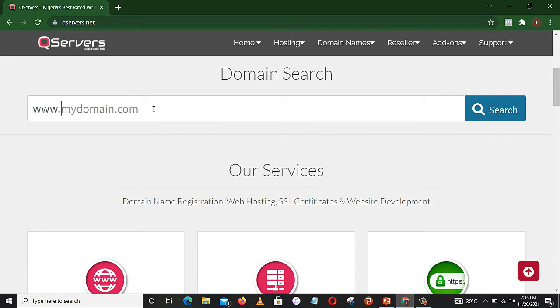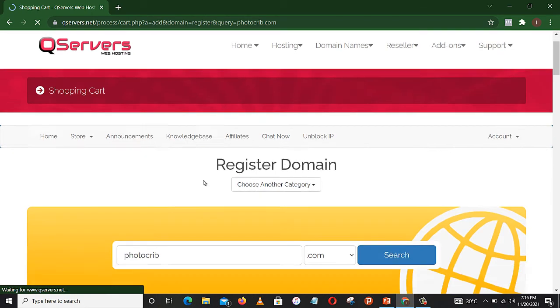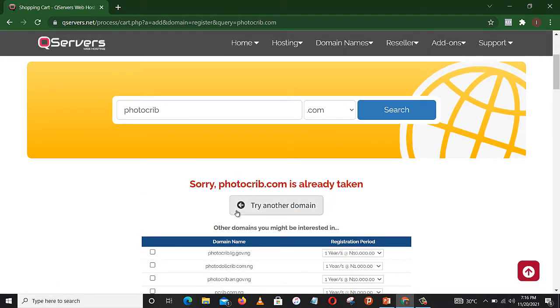So let's try Photocrib.com, and if you search and it's not available, all you have to do is to tweak the name. As you can see, Photocrib.com is already taken. If you still prefer this name and you don't want to tweak it, you can just change the domain extension.